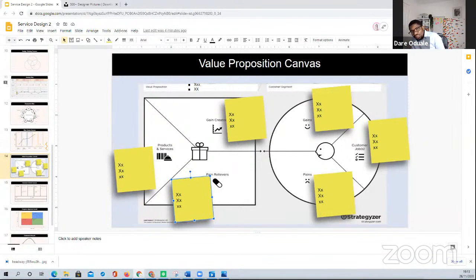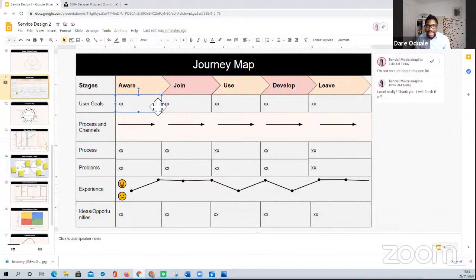So where is our journey map? So this journey map now, every level here is a touch point. Yeah, every level here is a touch point. But the ones that are low are now like a pain point. You get it? Every level is a touch point, but the areas where I feel some pains, those are now pain points. And you can drill further into what the exact pain points are.